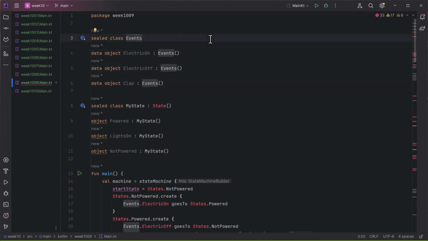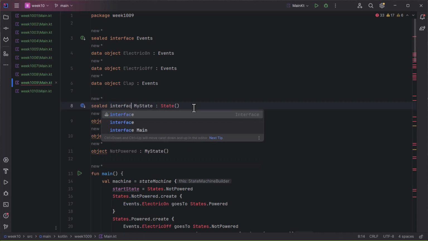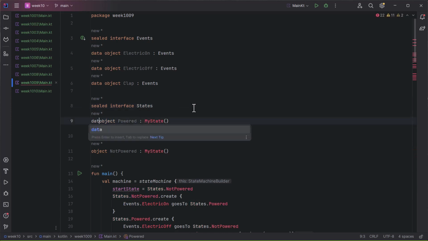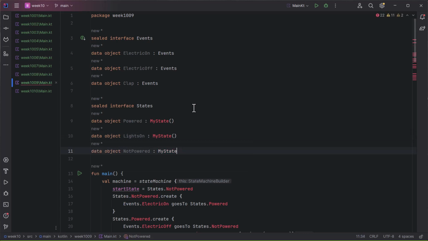And because we don't have any data that we're storing inside here, I'm going to change this to a sealed interface. And then I can just get rid of these parens. We'll do the same thing here. We'll make it a sealed interface, and it's just going to be states. Make these all data objects so we get our nice toString. There we go. So there's our nice data definitions now.